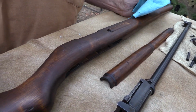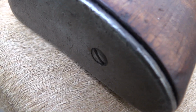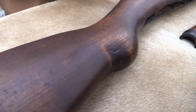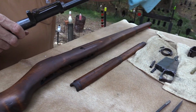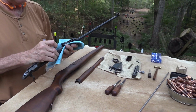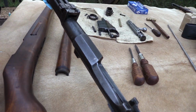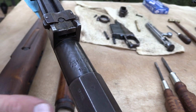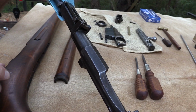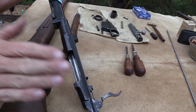The Model 39, made by the Finnish in Finland. It is a different sort of Mosin. It really is. It's considered by many to be the ultimate Mosin Nagant, because parts of it are. You see that receiver? That's the early hex milled receiver there. That's always considered a nice receiver, some of the best Mosins, of course. That's a desirable, collectible receiver. So they used the old receivers. The Finns had a lot of those.